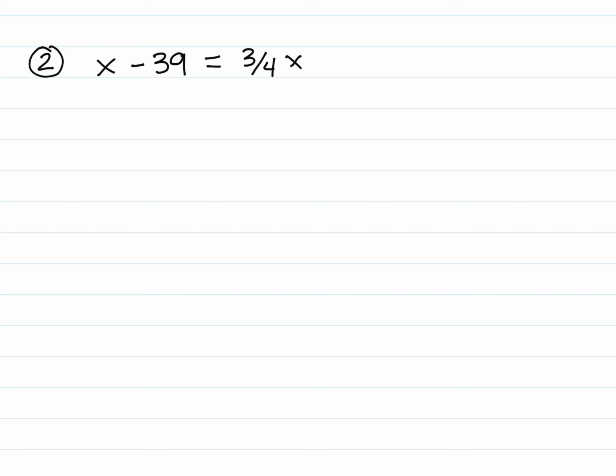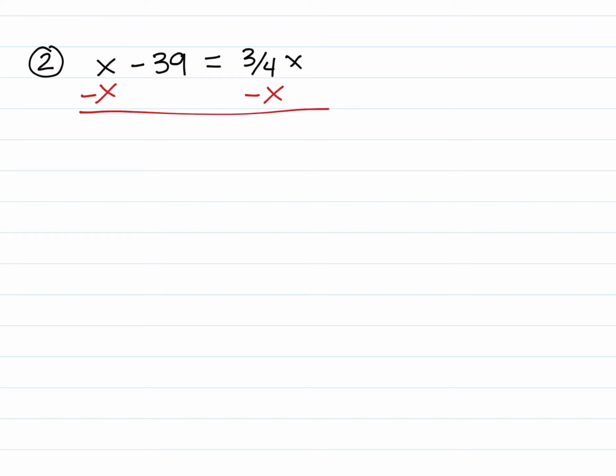Well, the original amount was X, so we want 3/4 of it. Usually I move my variables, the smaller one first, and in this case it would be the 3/4. But because the 3/4 X is already on the right side, if I move this way, then I only have to do one step instead of two. So I'm going to do the opposite of what I normally do, just to save time.